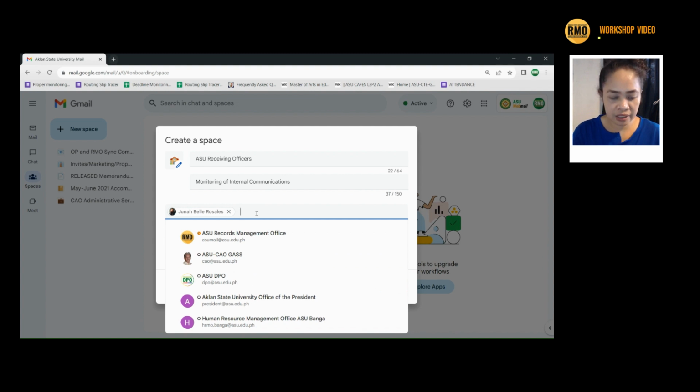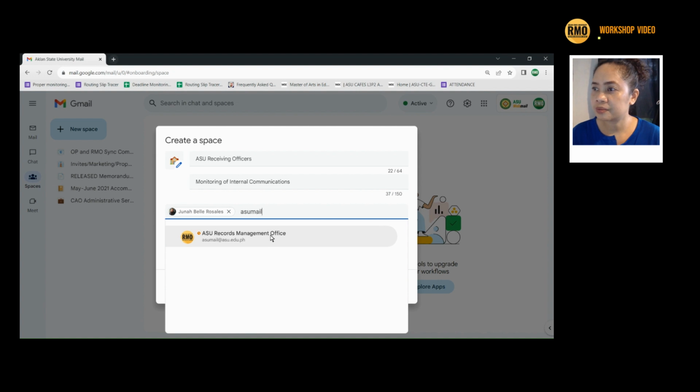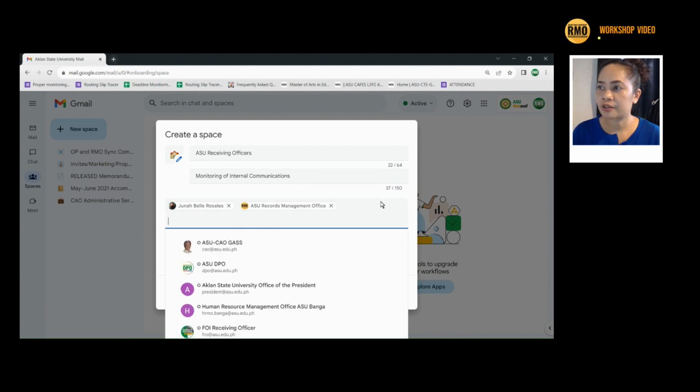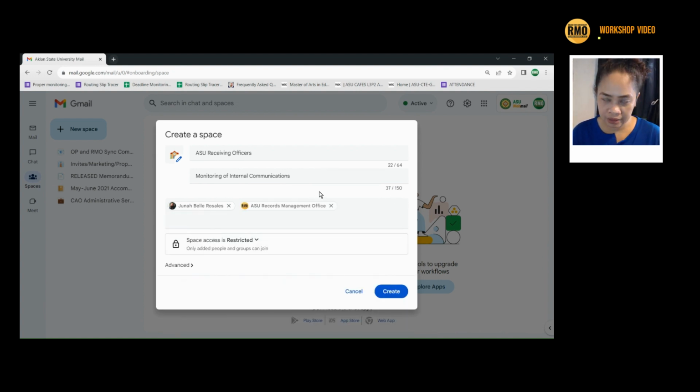And then, the ASU mail here. There. So, example lang naman, ganyan yung pag-add ng ano, kumbaga kung sa FB Messenger, mag-a-add tayo ng members. So, the same thing, kaya lang, pinakaibahan dito at ginagamit natin yung institutional email ng ASU. And then, we're going to have it create.